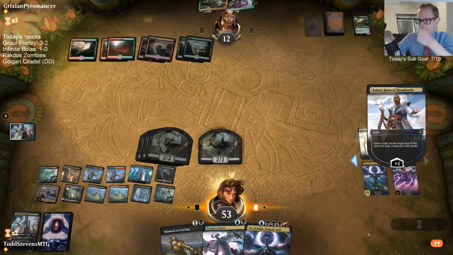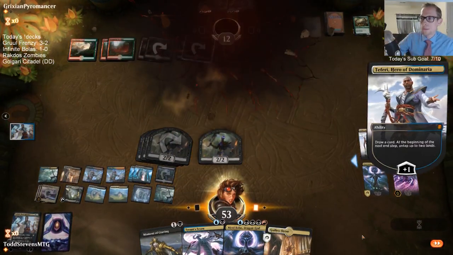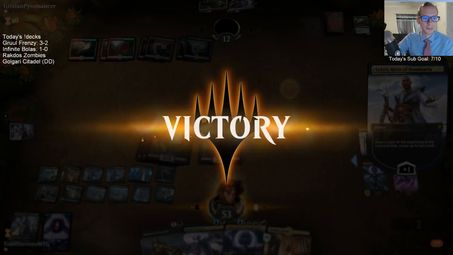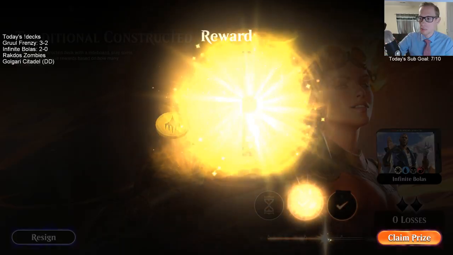I can activate this Teferi. Keep up the pace. I'm not going to activate the Narset. But yeah, we had that under wraps. It turns out when Bolas can just do anything because you have so many Planeswalkers, that's pretty good.